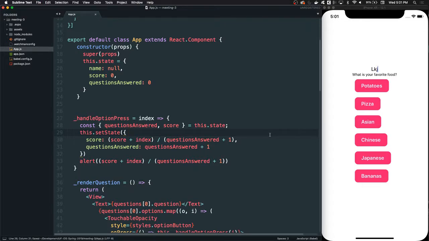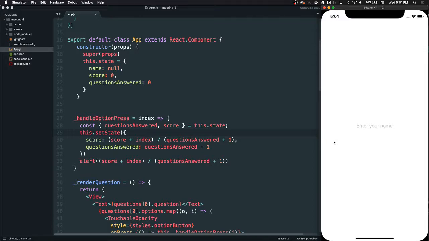All right. So let's save this and reload, and hopefully I don't look like an idiot.